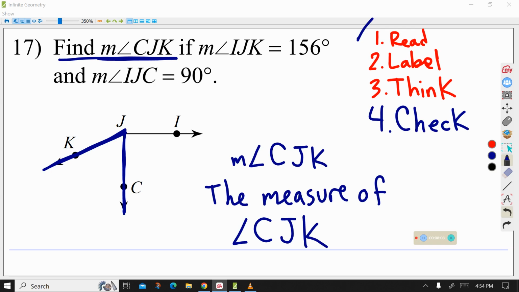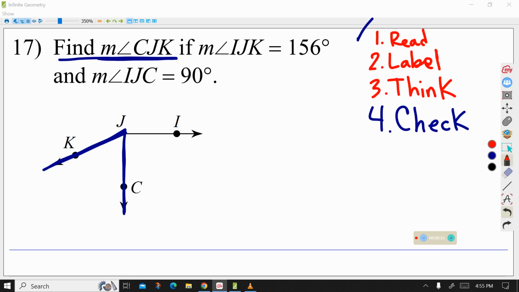This is something we'll talk about more in another video, about why there are degrees, and we'll talk about some of the history of this part of geometry. But in this one, we're just going to practice the math, the numeric side. So to find the measure of CJK, we're going to have to use our angle addition postulate. Just keep that in mind. That's what that little symbol with the little m means.